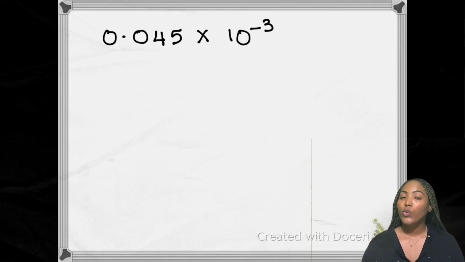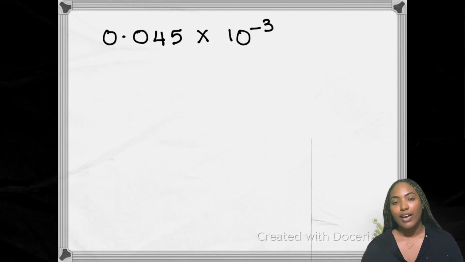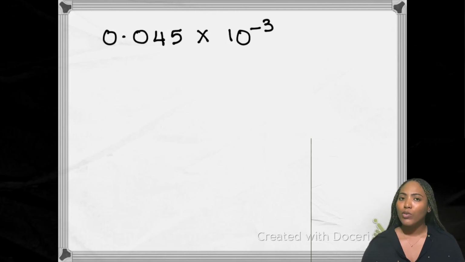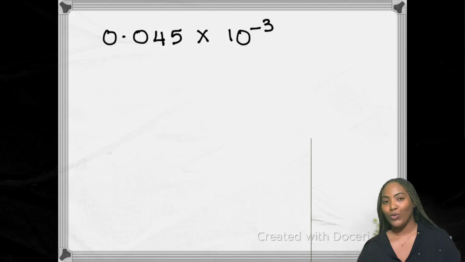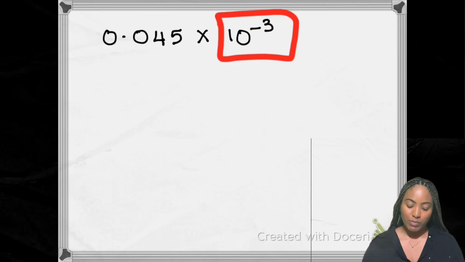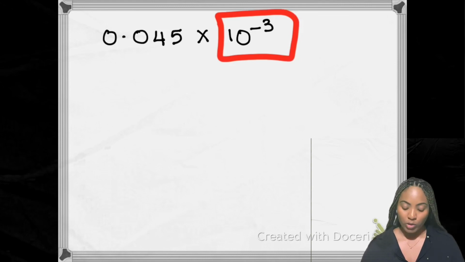For our third question, we will now work the question which is on the CXC website. Again, for the link to these questions, please check in the description. So they asked us to put 0.045 multiplied by 10 to the minus 3 in scientific notation. Now for some students, there is a shortcut or a shorter way to do this. However, I'm going to go the long route so that we can appreciate it in its fullness. The first thing we would want to do is to consider, what does this being multiplied by 10 to the minus 3 really mean?